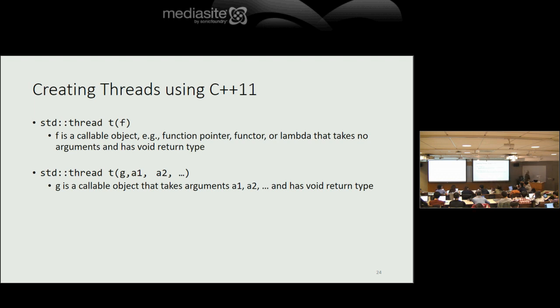So it's easy to create them, and not only can you pass it unbound functions like G, but I can pass it a member function of a class. So I pass it a function pointing to the class, and the next argument is the address of that object that I want to run that function on. Again, we'll see that in examples when we look at code.